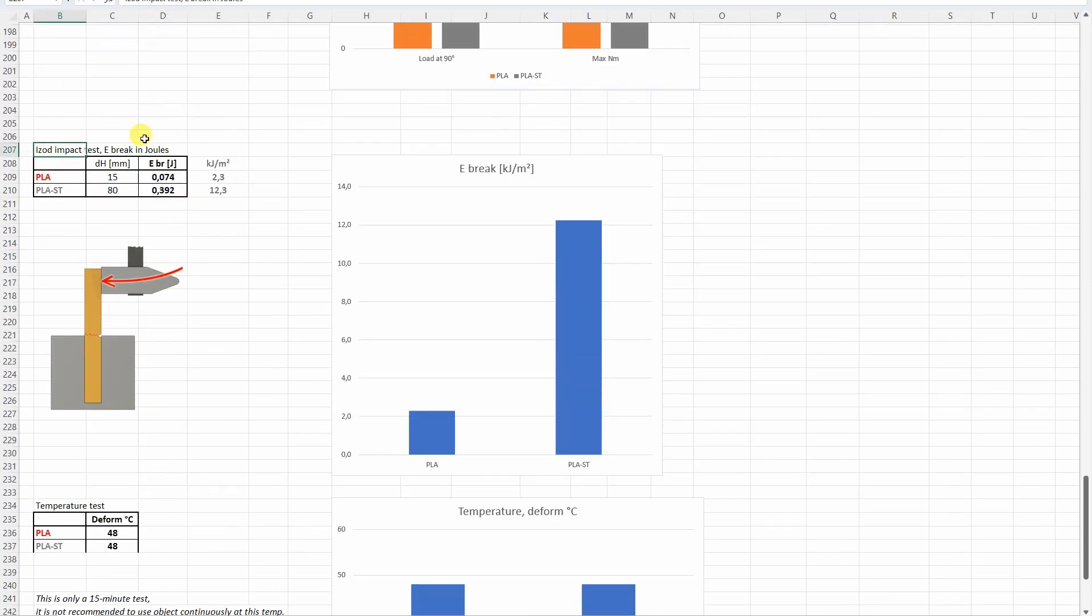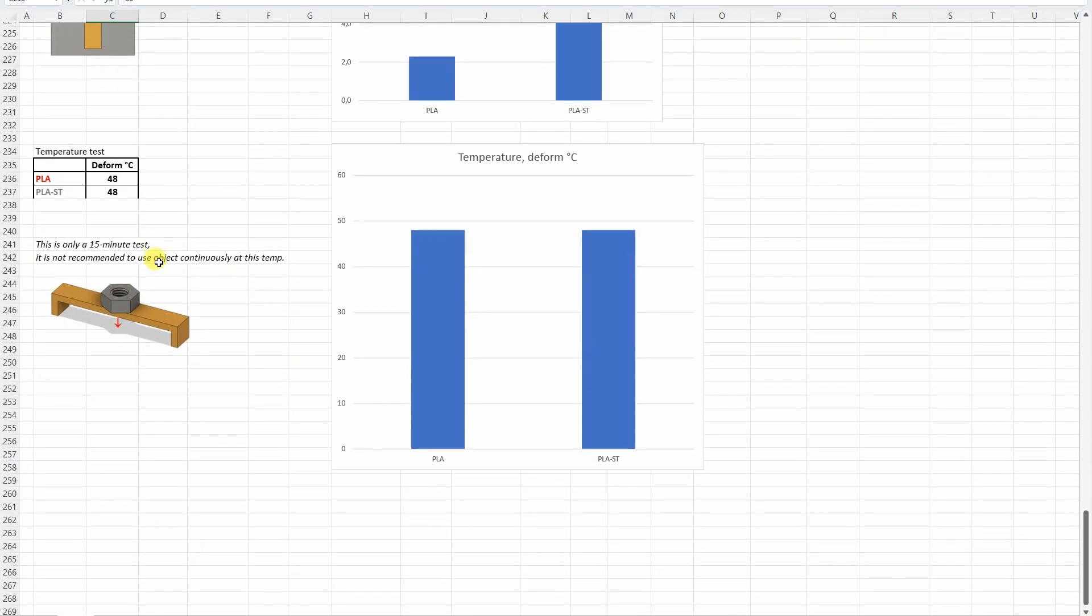This is a very important test because here we can see the advantage of Strongman PLA. The regular PLA is brittle like any other brittle material I tested, but this is a very good value. Here we can see the real difference between these two materials. The last one was the temperature test, very similar. Basically pay attention that PLA might easily deform even at this small temperature. If you got your part inside your car or somewhere it will be heated in the sun, it will easily deform even without load on it.